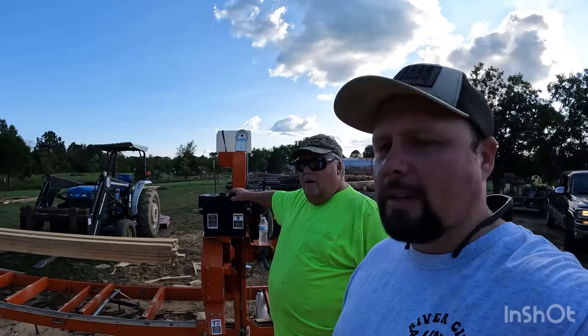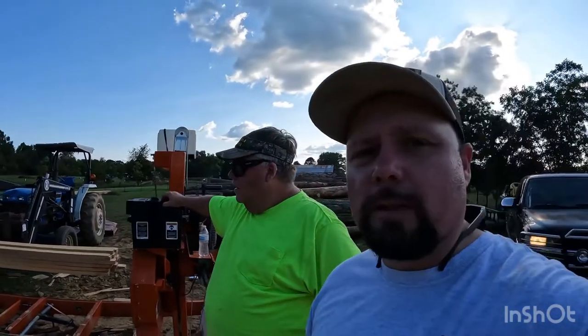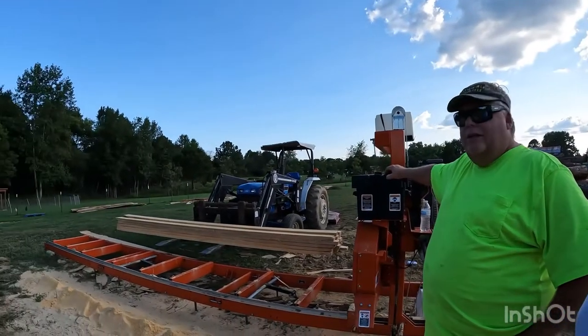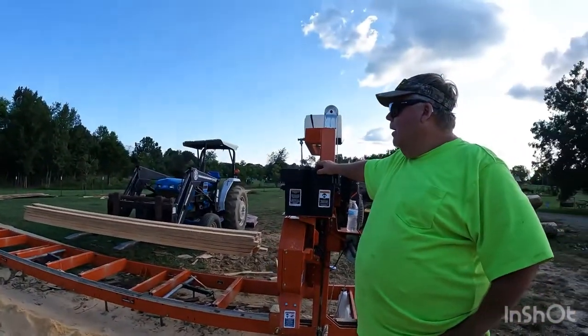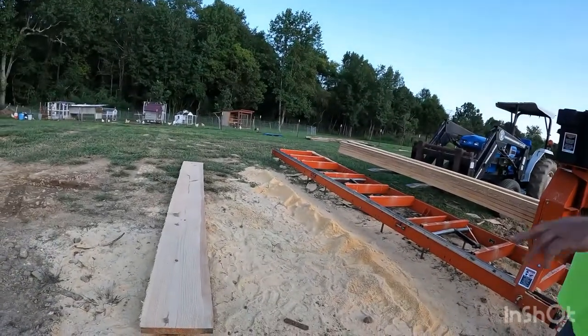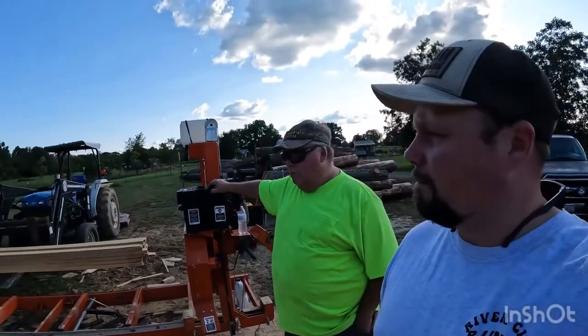Good deal. So I see you cut one log up here. About how many 2x6s you getting out of one of these logs? Well, out of this 20-inch log I put up here, I got 16 2x6s, and I'm gonna get about 9 2x4s, and I've got 2 1x6s out of that one log. What about these right here? That's gonna be my 9 2x4s. Okay. I still gotta cut it up to 2x4 widths.